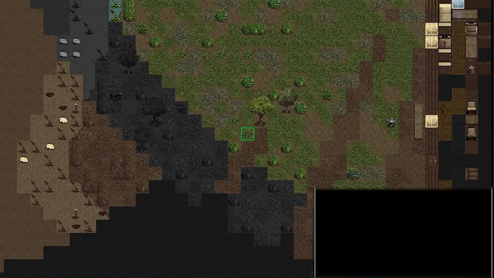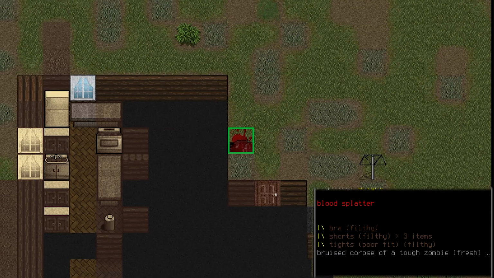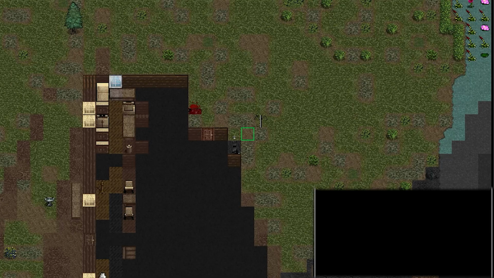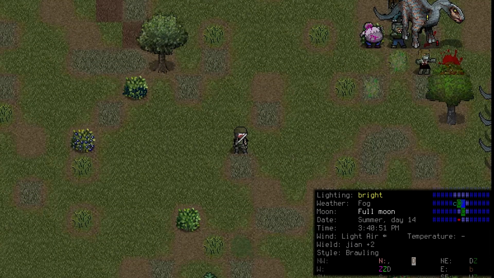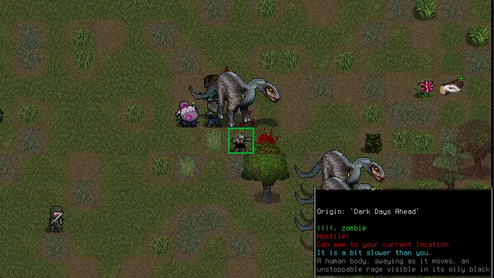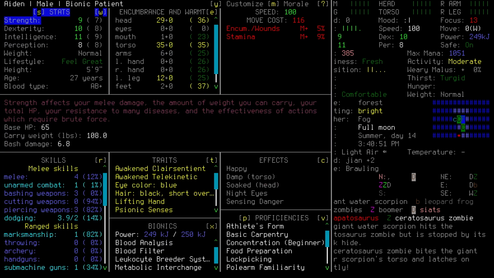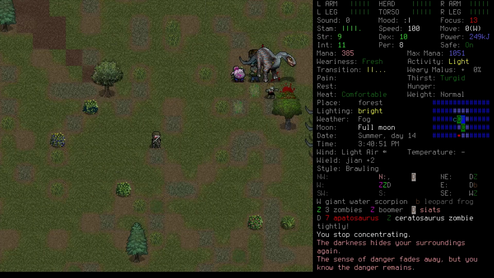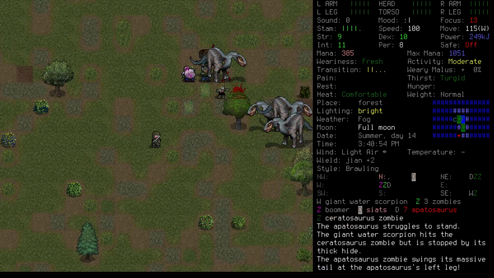I don't see anything to the south yet. We do see some death over here. There is a tough zombie dead, so there's a chance that there's more over there as well. But it looks like our major priority is going to be to get these zombies off of this Apatosaurus and use the Apatosaurus to help me take out these zombies. We do have our Xion out. We have Night Eyes and Danger Sense going, so we're going to end both of those. There's no need to be doing those. Unfortunately, because of our low focus, we can't cast Wind Running, so we're going to turn off safe mode.